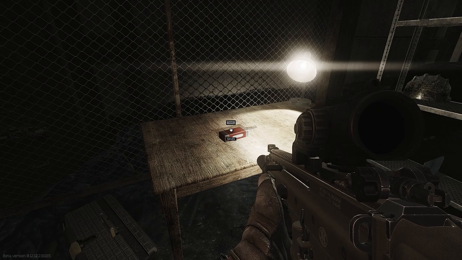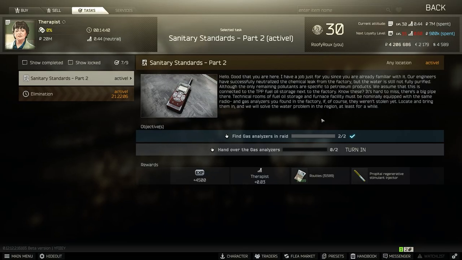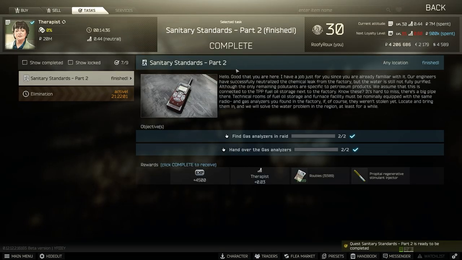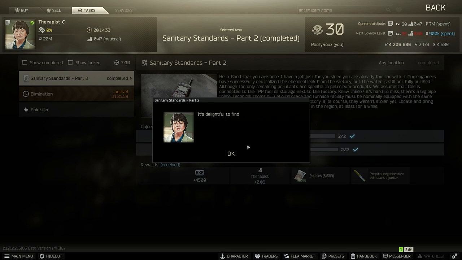There are other spawns for the gas analyzer, but honestly, they are nowhere near as reliable as these places. You may have to look many times, but don't lose faith and keep grinding, and I promise you that you'll get lucky on one of your runs.